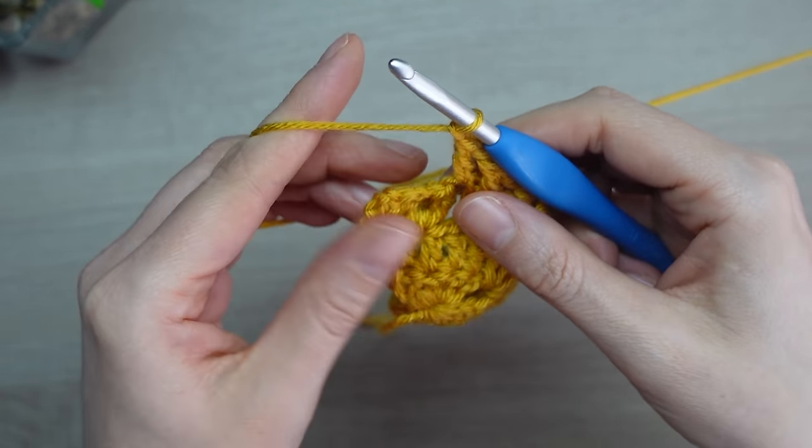So I'm going to put 1 double crochet in the top of the stitch, one double crochet in the chain space, and then two double crochets in the third chain of that chain four. It's basically the first chain that you can see because you're covering up the chain four with your double crochet. So just pop two double crochets in there. If I can get it to go through. Here we go. Two double crochets in the third chain of the chain four. And that is row nine.